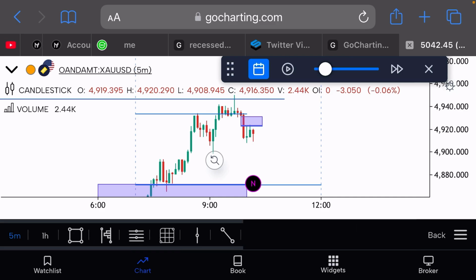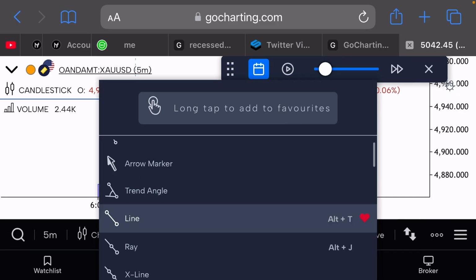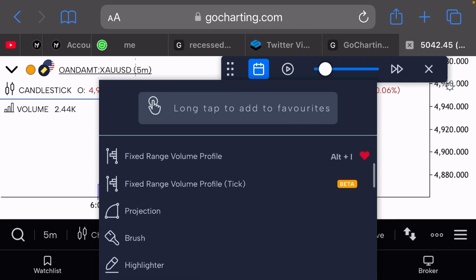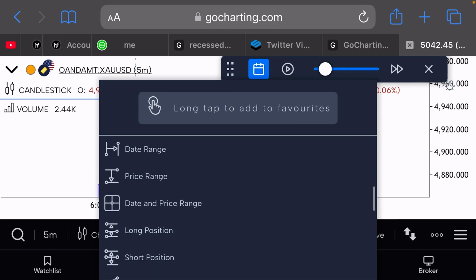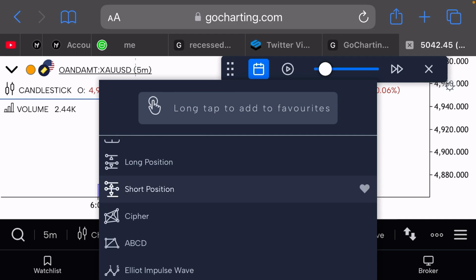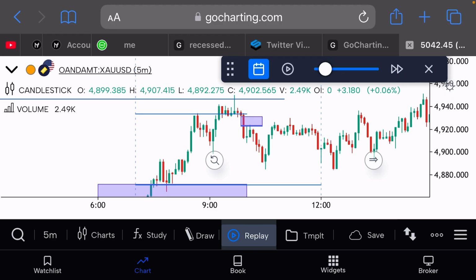And simply look for the long position, short position. Did I just click on something? Guys, I just recently clicked on something I'm not supposed to click on.